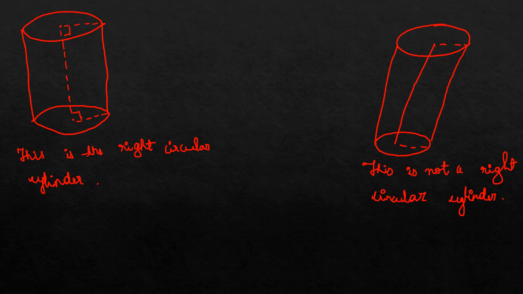I drew two diagrams here. One is a right circular cylinder, another is not a right circular cylinder. We are going to deal with the right circular cylinder here in this chapter, because the cylinder has congruent circular faces that are parallel to each other - which one? The right circular cylinder.